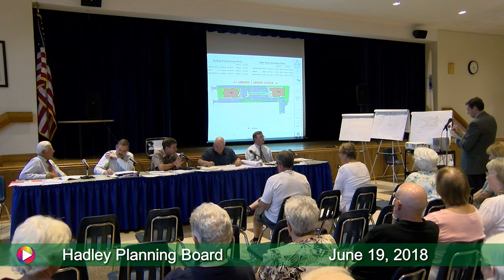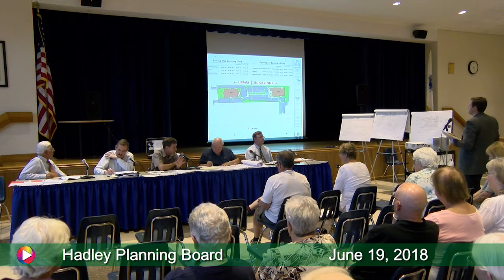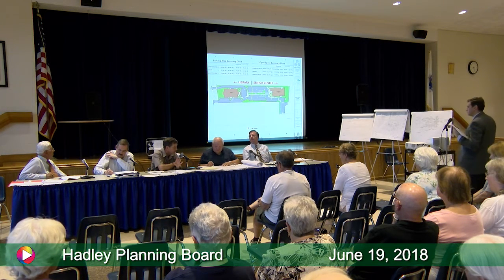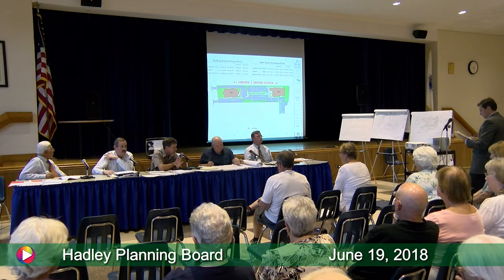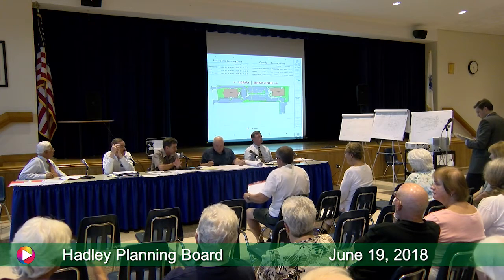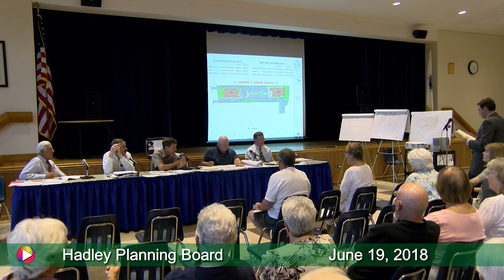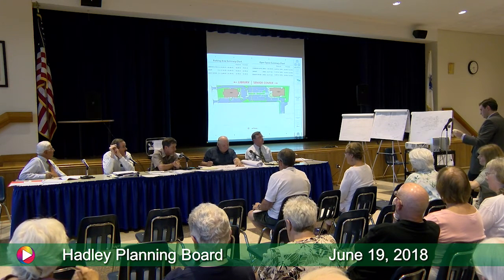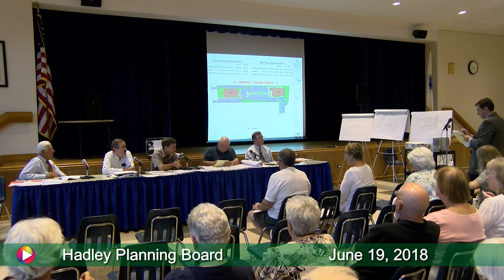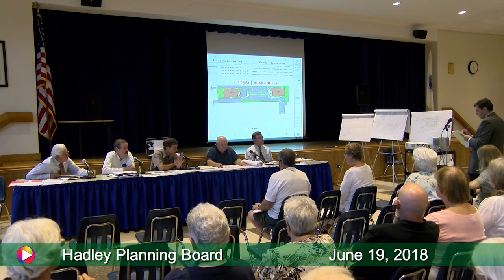And obviously, there's residences due north of the library and along the entire southern property of the entire project. So you need to bring the lighting numbers, the photometrics, down on the library. I saw some numbers like 2.1 or 1.8 at the very boundary for the library. The senior center looked okay, but the library has some numbers. And that was due north of the library, I believe it was the Cooler property. So just make sure those are good.